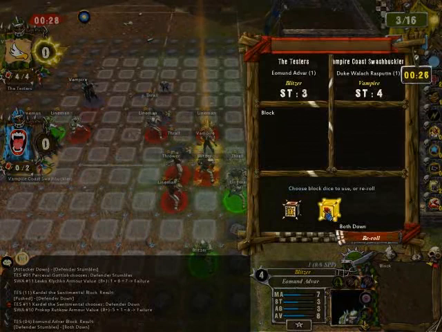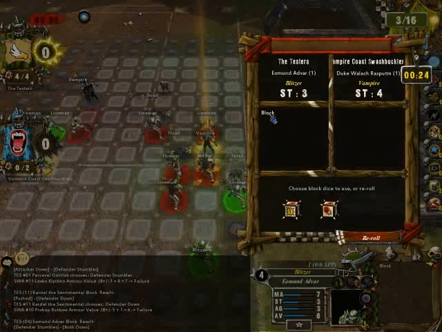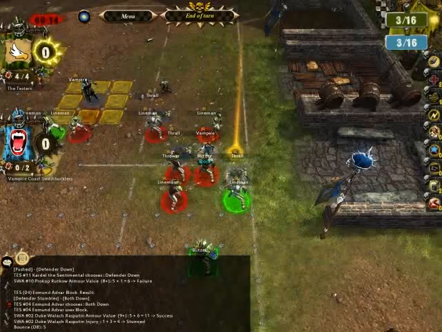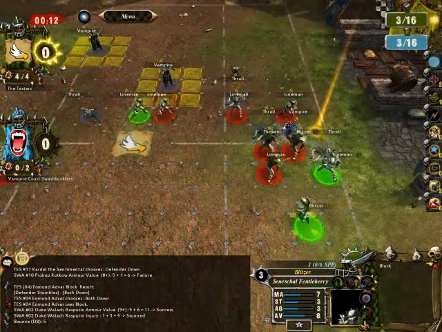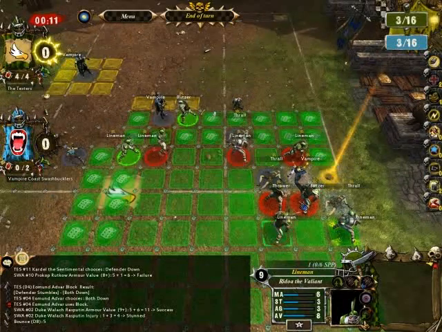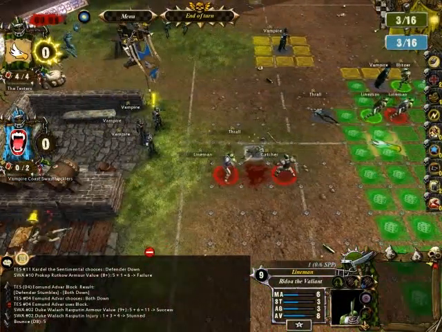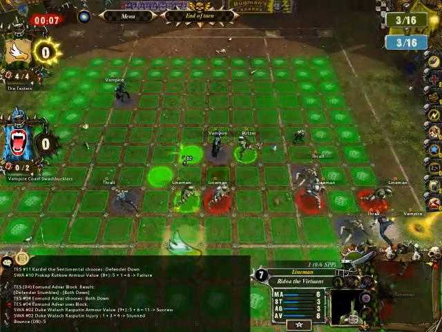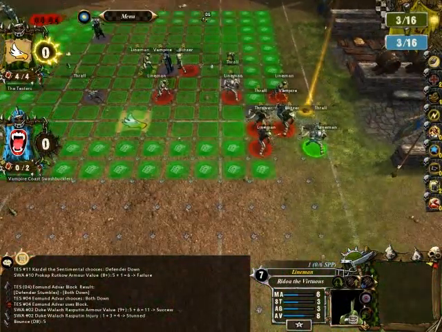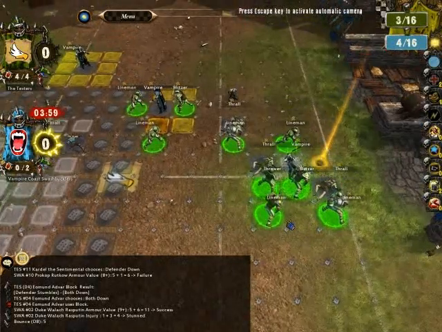Here, both down is a pretty bad result usually, unless you have the skill block, which means that you treat that as, well, it doesn't work on you. But since he doesn't have block, it affects him, so he goes down. Right here, I'll go and try to get the ball. Oh boy, no, I'll leave him here. And right here. Okay, end of turn.